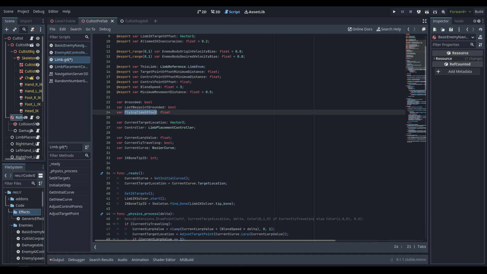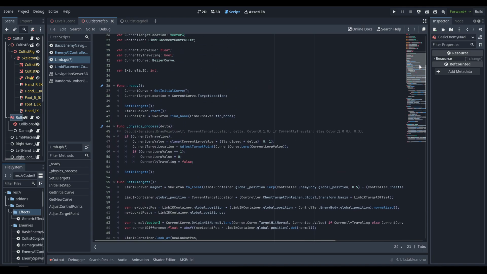As the movement of the hands is controlled by the limb placement controller, the limbs are all going to be given their own offset so that the limb placement controller can just keep track of one float variable, and then all of the limbs are just going to use that float variable plus the offset as the driver for the sine waves and the cosine waves in order to make the kind of circular motion that we want to make with our hands and legs.